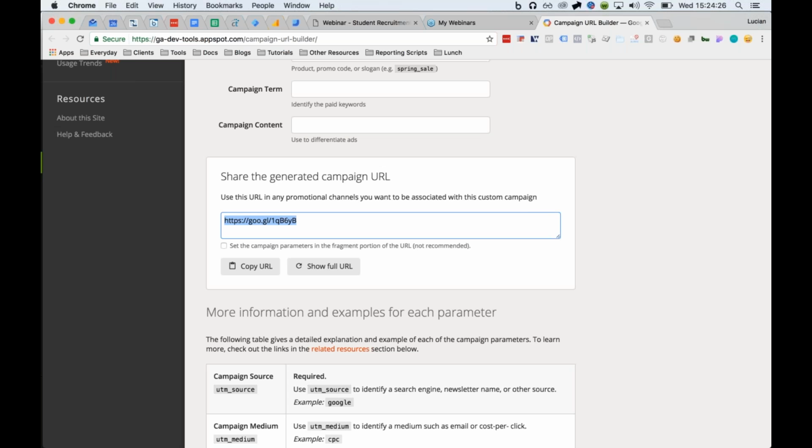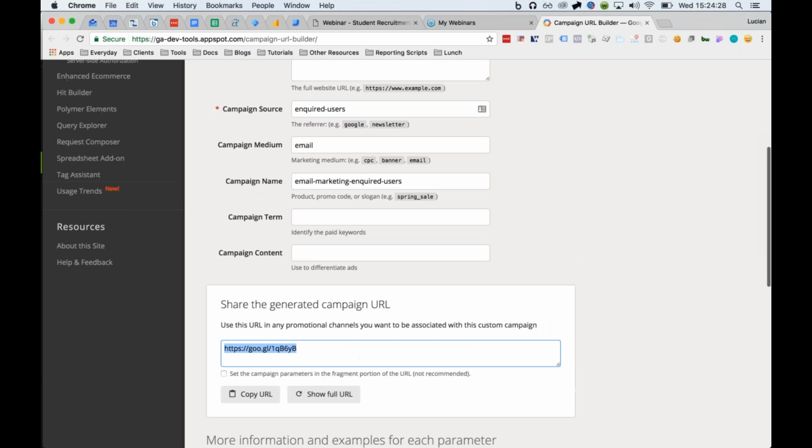The way we'd actually set this up is, when we build our campaign in whatever email platform we're using, rather than pasting a link directly to our site, we would paste this link instead, so that everybody who comes via the campaign has that extra metadata added that says this user's come through this traffic source.